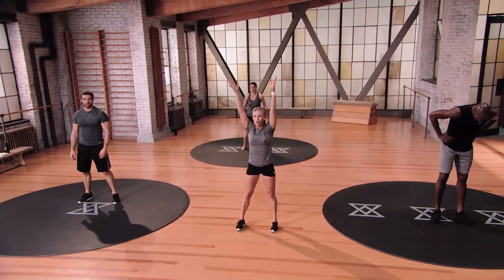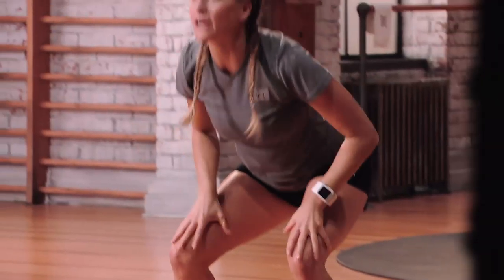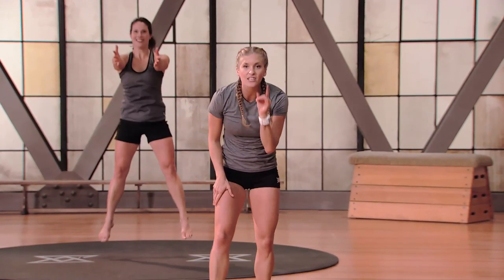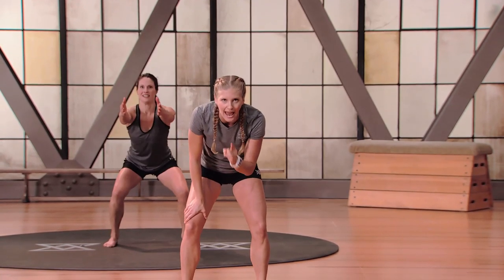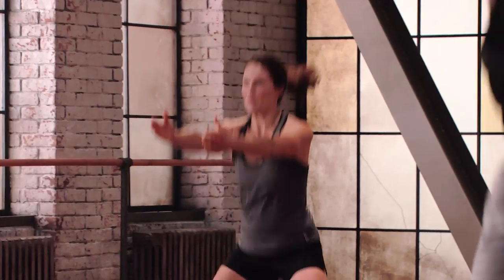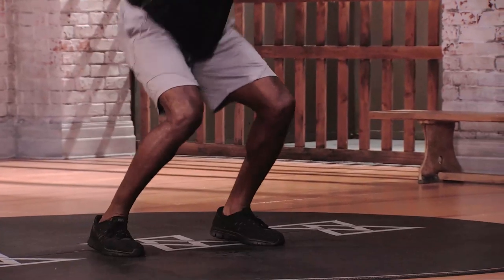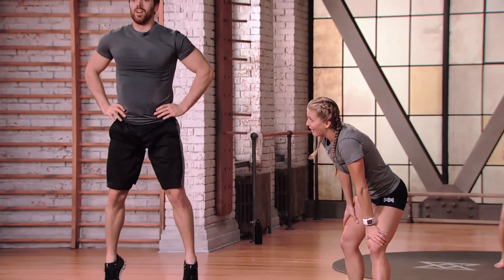Okay, squat jump right here. There's no pause, arms are up overhead. Down, jump, down, jump, down, jump. Three, two, one, get it. Now this is going to burn your legs. It might start off kind of dull. It's gonna get to a nice roar later. You know you can hear a tiger's roar 2 miles away. You can feel your legs burning right here, right now.